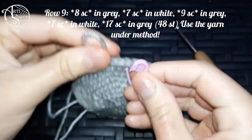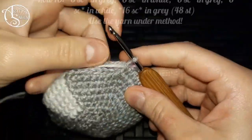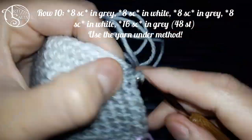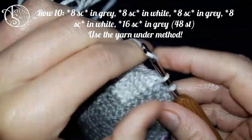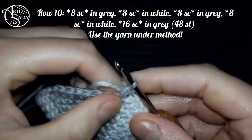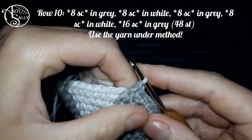Move up your stitch marker and start with the next row. In row 10, you'll start with 8 single crochets in gray. And then you change color to white and work 8 single crochets. After the 8th single crochet in white, you work 8 single crochet in gray again.